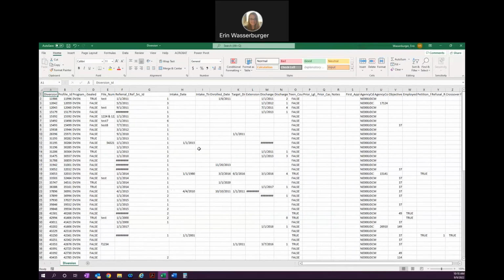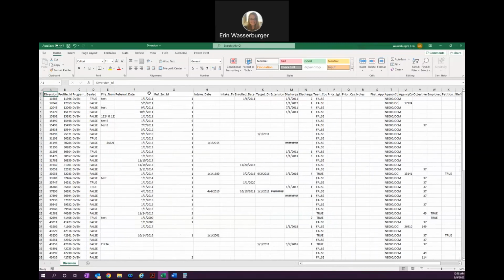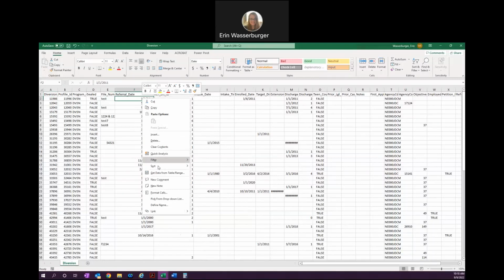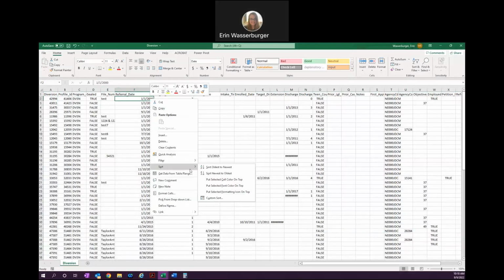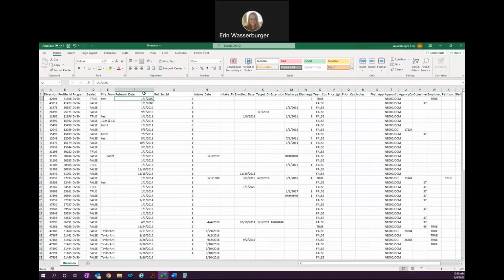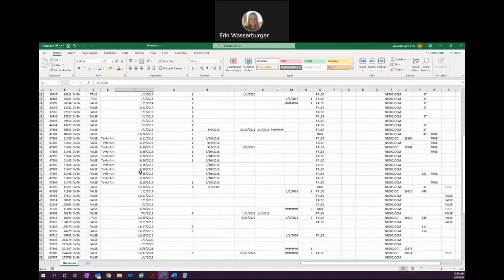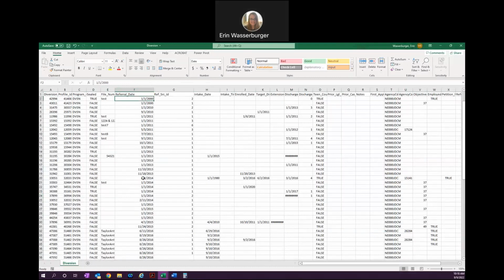So what I wanted to show you on this one is if you're looking for a specific time frame to examine, you'll need the referral date for that. And again, just do a quick sort and it'll put them in either order. I did oldest to newest, but you could also do newest to oldest and then figure out what time frame you're looking at and either remove the other ones and save it as a different file name so that you're only working with that one particular time frame.